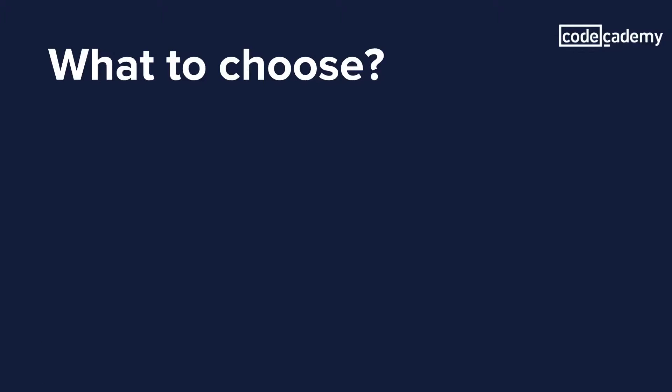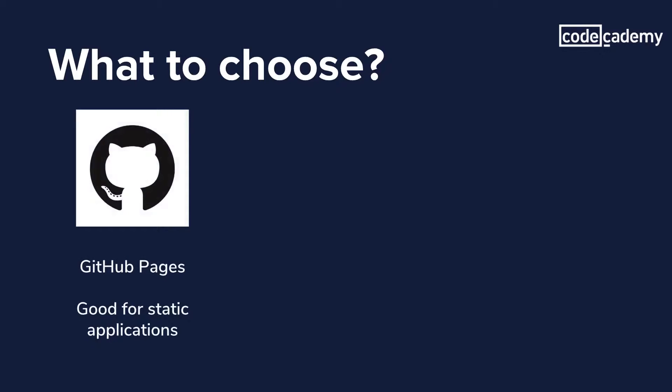By now you're probably feeling a little overwhelmed by the sheer amount of choices available to you, so what do you go with? I'll give you three personal recommendations depending on what you're building. Number one is GitHub Pages. I've found this is probably the simplest and most straightforward type of hosting. It's best suited for static files — things like simple HTML and CSS files, or maybe a compiled version of a React application. If you just want a place to put your portfolio, GitHub Pages is free and easy to use, and it's probably the best choice for you.